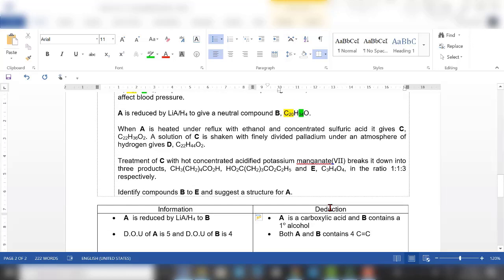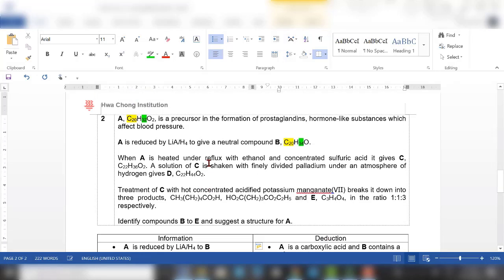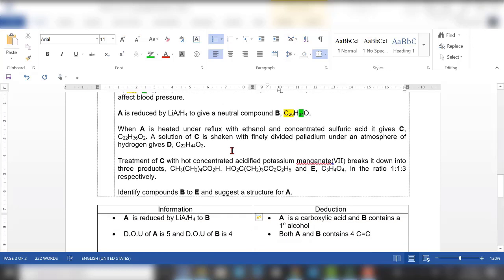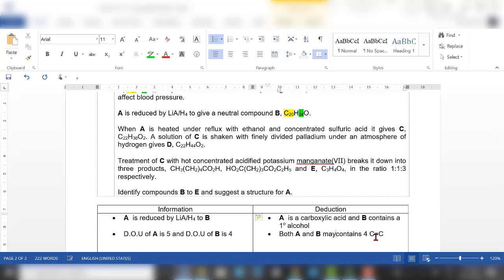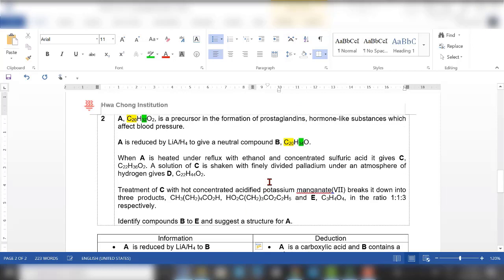Okay, but of course this is really a little bit on hindsight, and you can only make this kind of conclusion solely because you are aware that A contains a carboxylic acid, and therefore for the rest of the non-polar hydrocarbon chain, the only degree of unsaturation must come from C=C double bonds. Okay. Of course, you can argue that this might be far-fetched as well, because it could be a triple bond. Yeah, that's why it might be good to add the words may contain 4 C=C double bonds. Okay, but later on you will see.